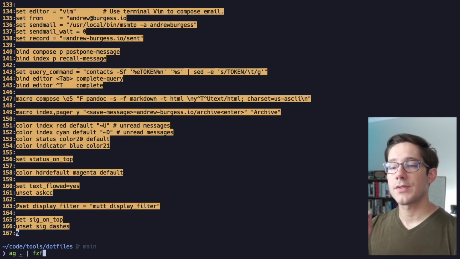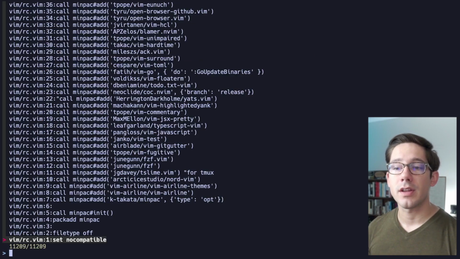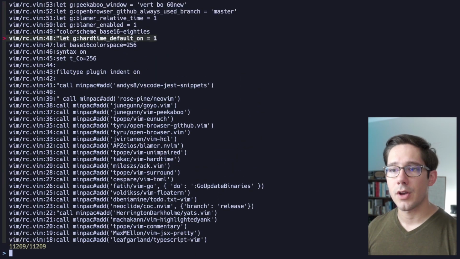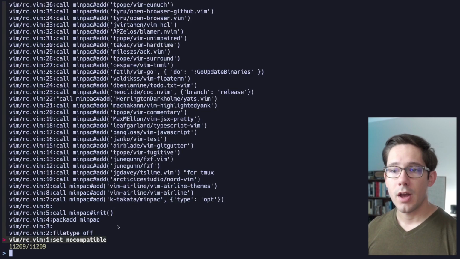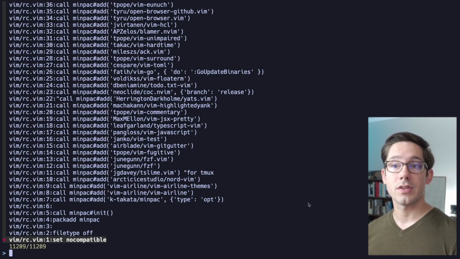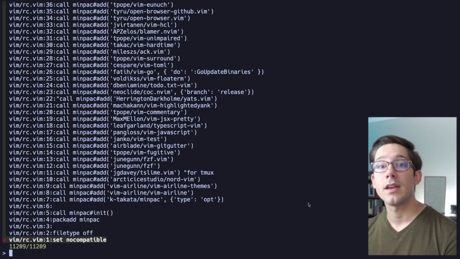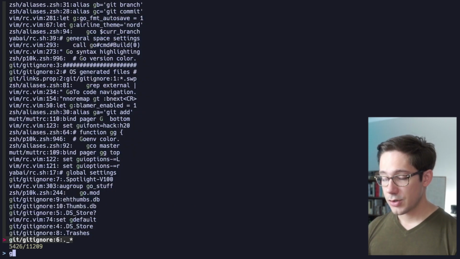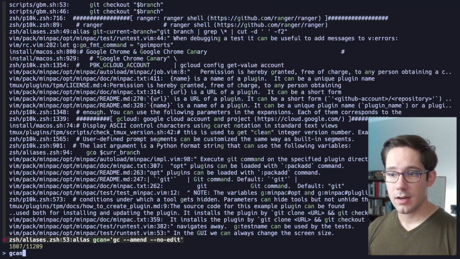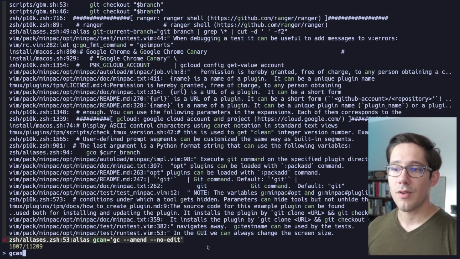So we're gonna pipe this to fzf. Now fzf is a fuzzy finding utility. If I hit enter, you can see we still have the list of all of these lines of code. Now we actually have a format where we've got the file name, colon, the line number, colon, and then the line of code. But at my cursor down at the bottom here, I can now actually search for something and it will filter this list of lines of code. So for example, let's say I know there's an alias I have for updating the latest commit on a branch. So if I search for gcan, which stands for git commit amend no edit, you can see we found the alias gcan right here. Cool.